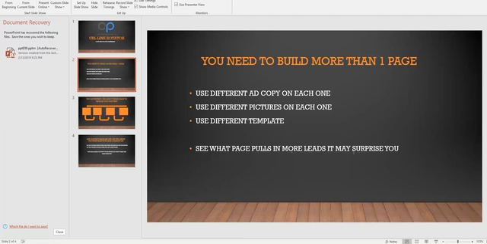Sometimes I'll build a page and I think it's the hottest page and it's going to convert the best. And then another page outperforms it by a lot. And then I wasn't expecting that. But if you don't test your stuff, like we're going to show you today, you might be missing out on a ton of leads that would end up converting and signing up with you in your offer and making you more money. So let's show you what a URL rotator does, kind of thing.